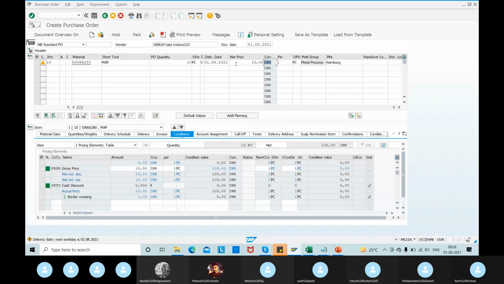But I want to procure for my USA country. Why is the system taking INR here?